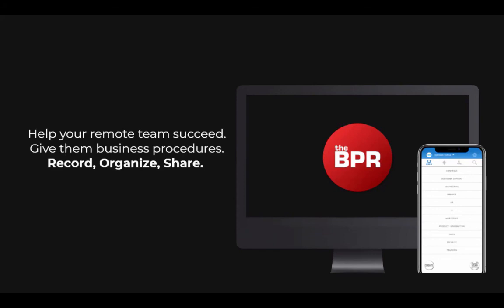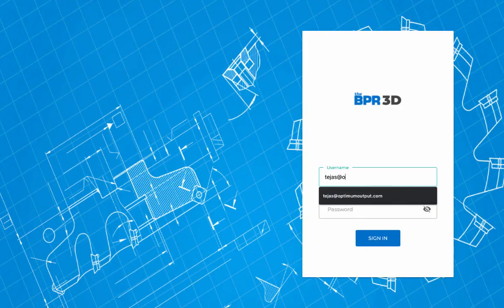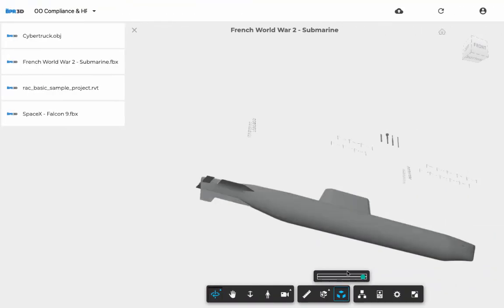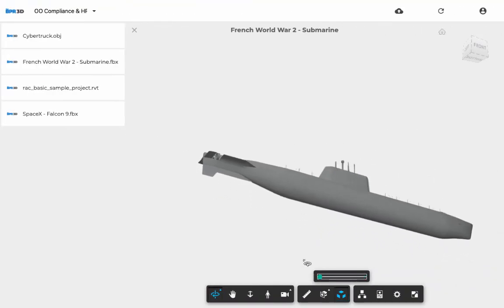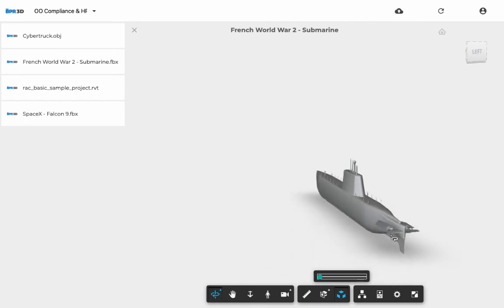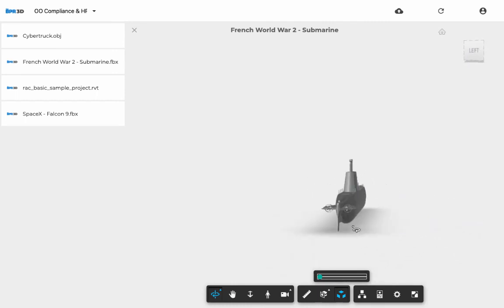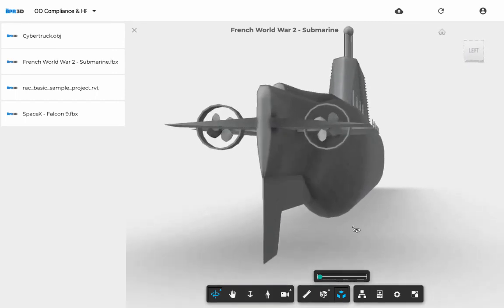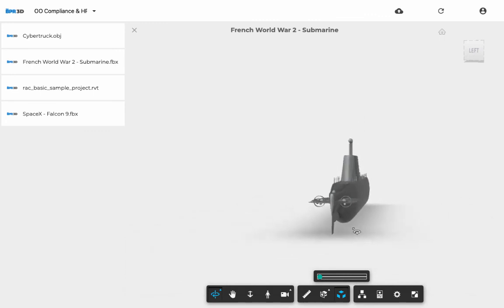From the web, we have a web portal for 3D content where you can upload your 3D content. That is located at web.thebpr.com, and you're able to log in. And once you log into that 3D portal, you're able to upload your OBJ files or FBX files or Revit files or SolidWorks files, and you're able to see your content right here.